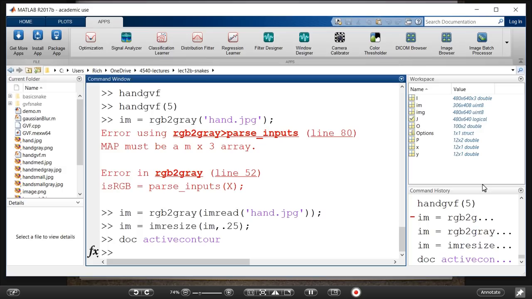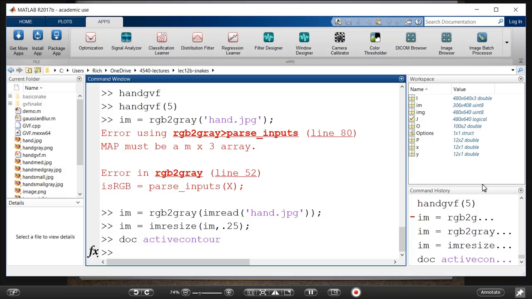Now, you could be very crude about it. You could just say, okay, I'm going to threshold the image very aggressively and get the centroid of those points. So say I'm looking for a bright object on a dark background. I could find the center of that bright object, and then I could draw a circle whose radius is the width of that threshold thing times some factor, and then I let that circle contract until it snaps around the object.